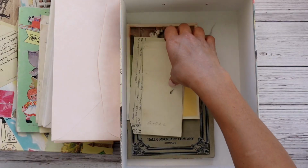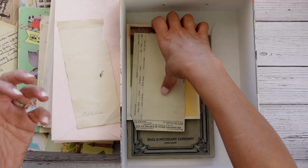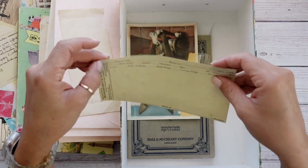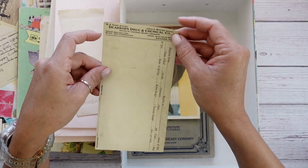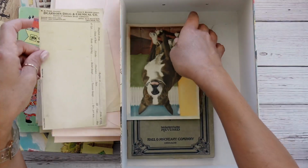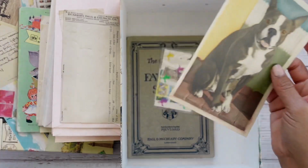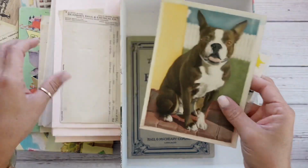I went the first day and I actually had to be somewhere, so I didn't have time to sit and really look through her stuff. So I was trying not to be super greedy, but the second day that I went back, I went through everything and I started to actually put stuff back, and I would only take one if she had duplicates, because I just thought, oh, you know, I don't want to be a hoarder myself. So I tried to hold off on taking everything.